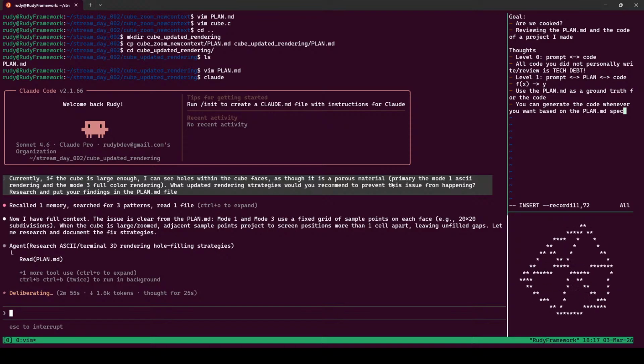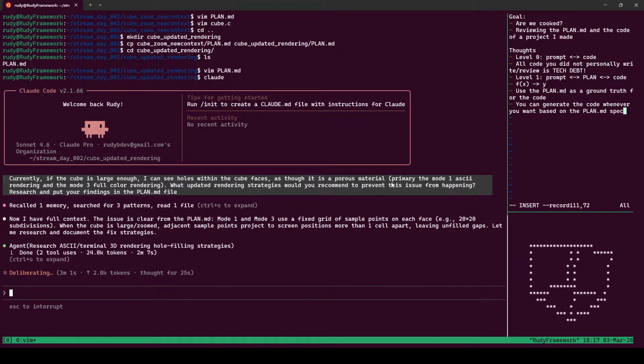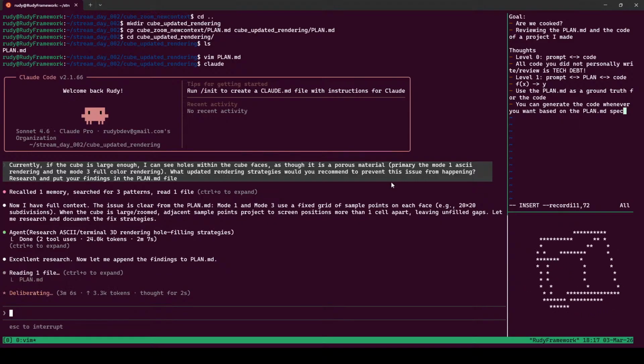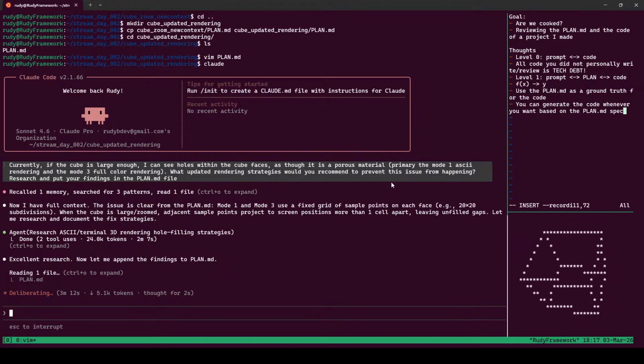then with that updated plan.md, the plan.md is always the ground truth of whatever you want, because then you can do a bunch of interesting meta strategies. You can have Claude Code do extra research into the plan.md, like what I'm doing right now, and then use that research to generate a better or an altered version of the code. And you can go back and forth with this.